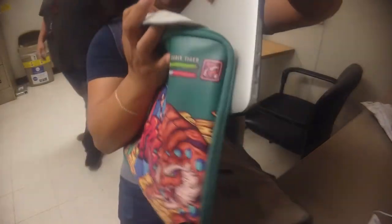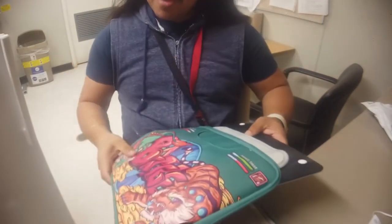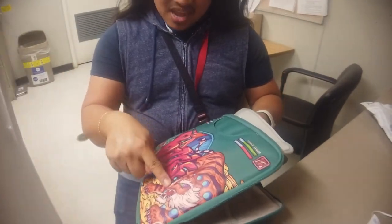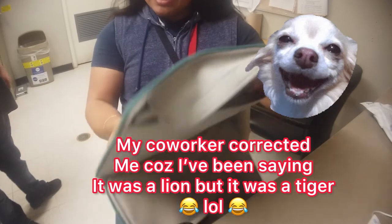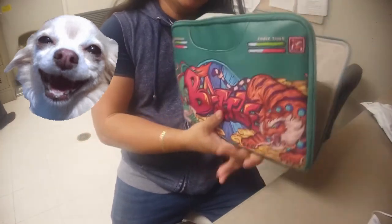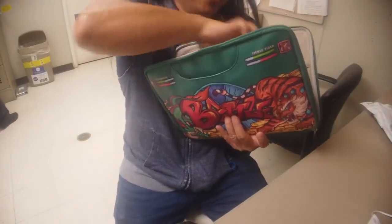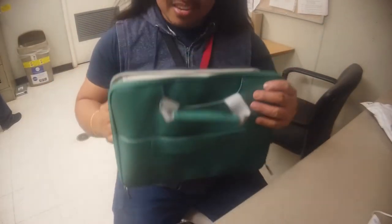Let me see if my laptop is going to fit in here guys. I bought it at Amazon. That design — it says 'Battle.' So I thought it was a lion and a dragon. Wait, is it a tiger? Sorry guys, it's a tiger — it is very much a tiger. OMG guys look — it fits! So this is perfect.